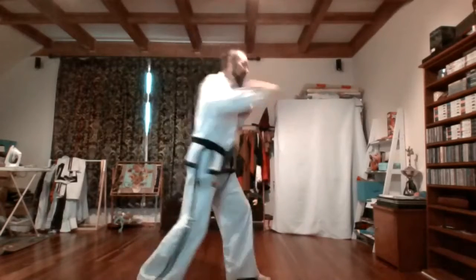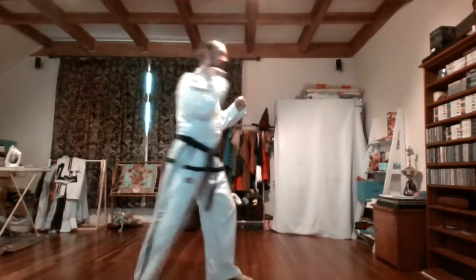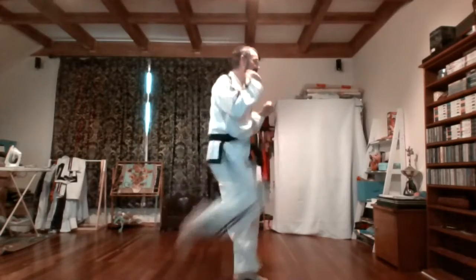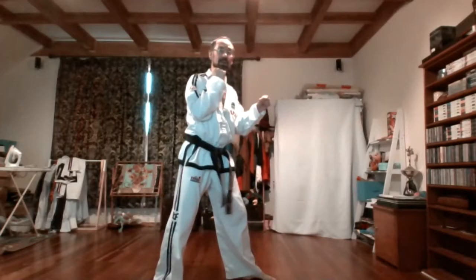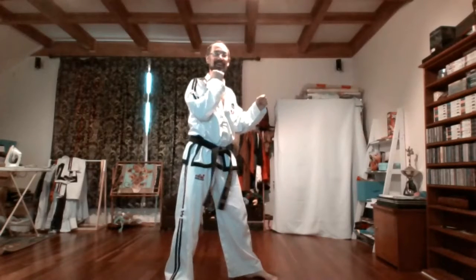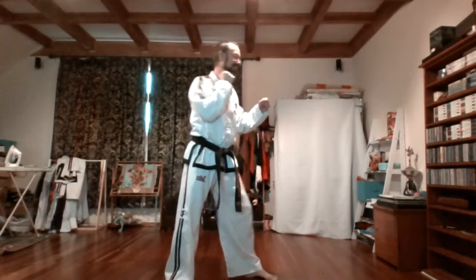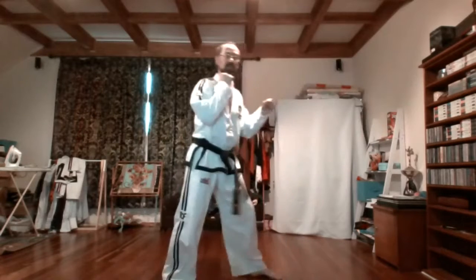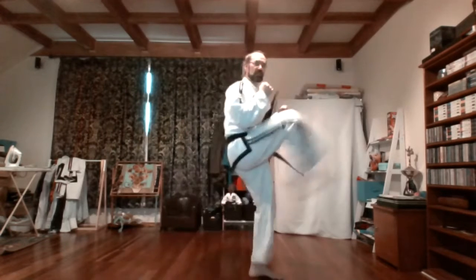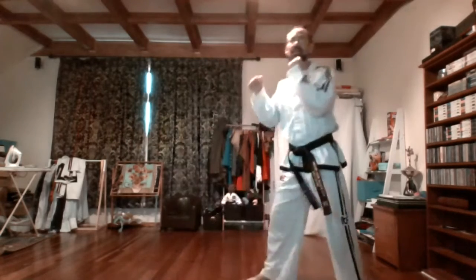Up, chagi, punch, punch. Good. Up, chagi, punch, punch. Yeah, good. Keep those hands up, Benjamin. Otherwise, mum will remind you with a little tap on the head. Yeah, there we go. Up, chagi, punch, punch. That's it. Change legs. Use the other leg now.